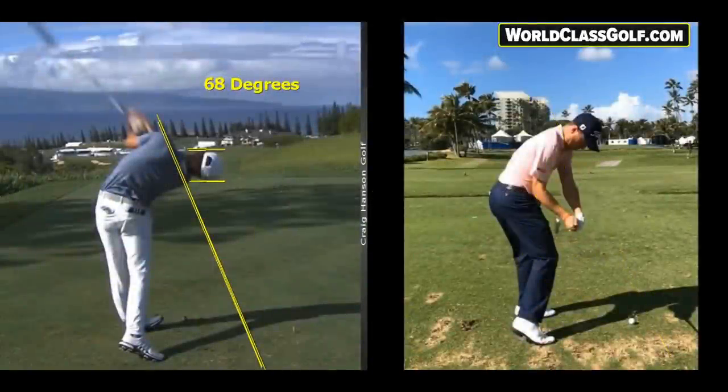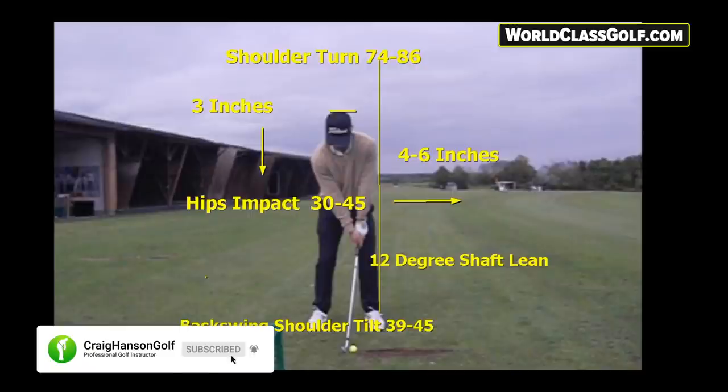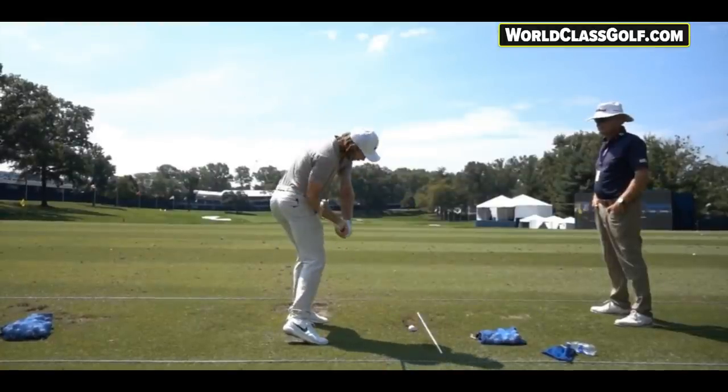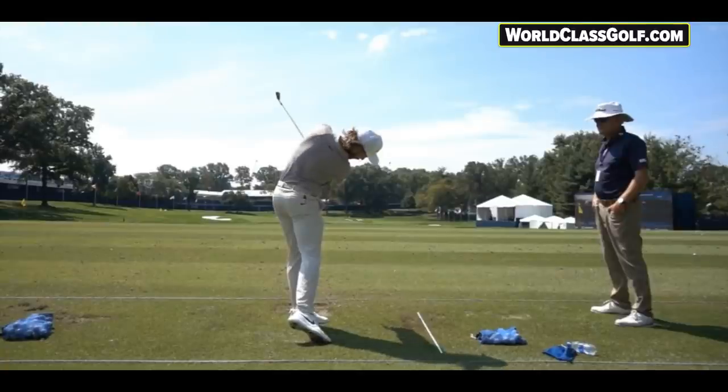Join us in the chat room and the World Class Golf Instruction community. Averages of movement — it's an interesting one. What are the facts of the swing? A lot of people don't know the facts of the motion, and through online lessons and worldclassgolf.com we're helping people get on the path of fantastic golf with proven positions. Tommy Fleetwood coming in with the club head behind the hands and through the ball — 64 degrees of shoulder turn. These great players are remarkably close to one another. Improvement, that's what it's all about.